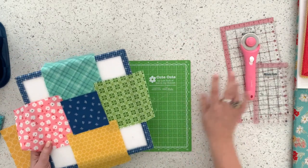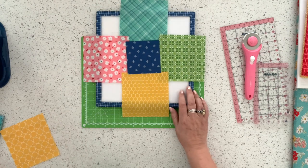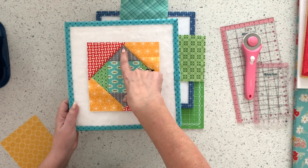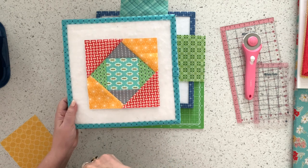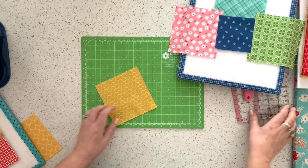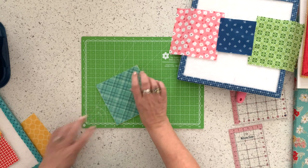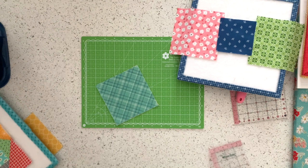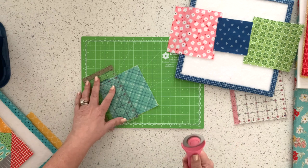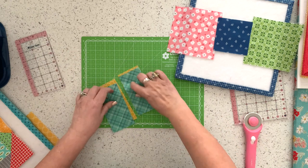Okay, so like I say, here's the 3.5-inch square for the center, and then you need 2 pieces and 2 pieces right here for the next round. I used the same fabric, and how I did that is I grabbed 1 5-inch square and this 5-inch square. Those are the ones that I want for my side, and notice they're matching. So I can get 2 cuts out of this, and I simply put my ruler on here at 2.5, and this does not have to be exact.